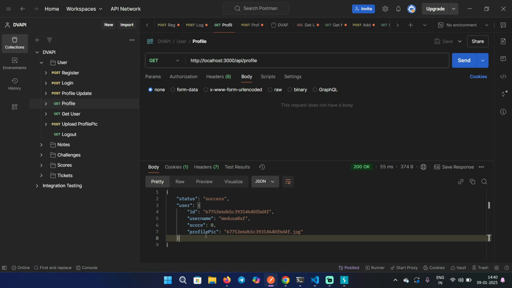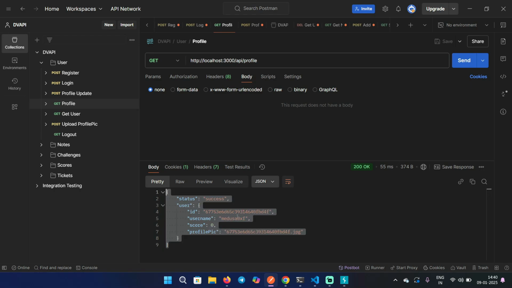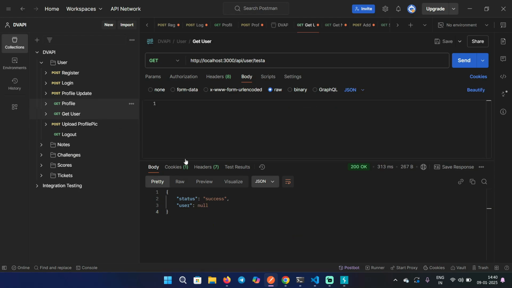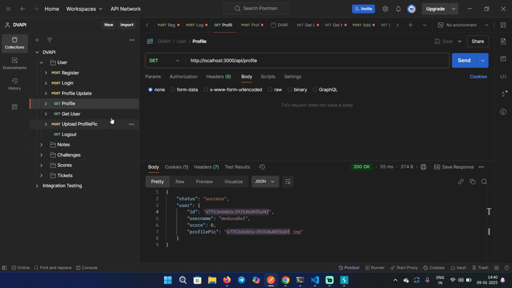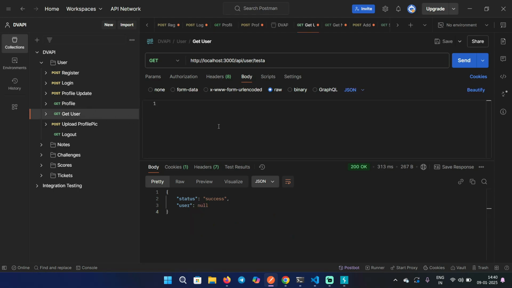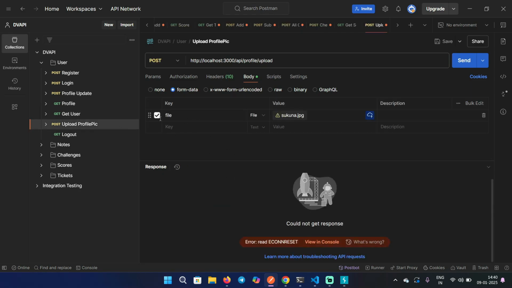So this is the response from the previous time I was trying to solve this challenge before recording this. And then here we have this get user, where it fetches a particular user's details by the username. And then upload profile pic, where you can upload the profile picture, and log out.